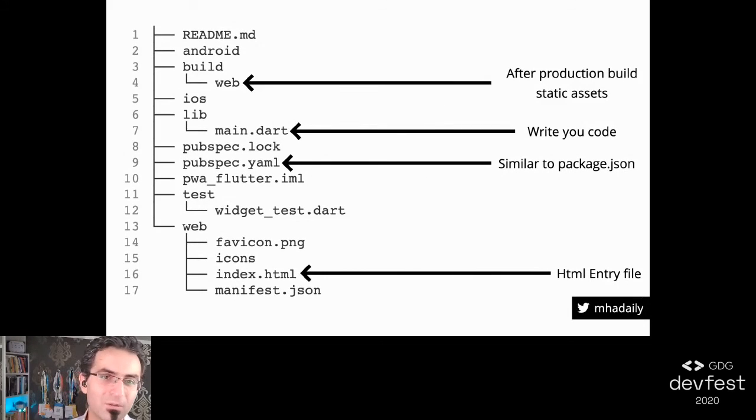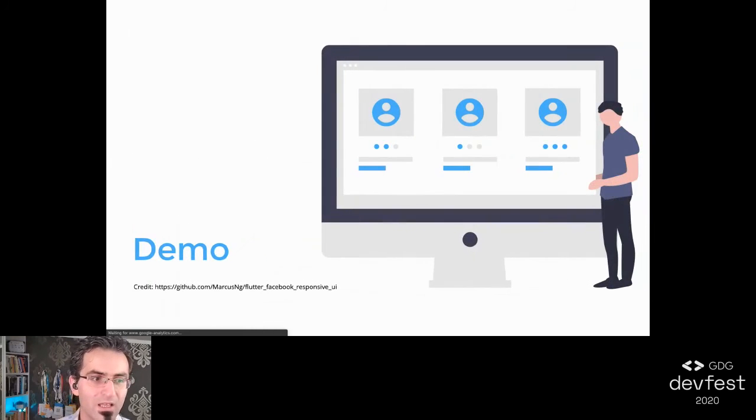In terms of structure, you may see that the structure is similar to this. When you open that, you can ignore Android and iOS as a web developer, perhaps, but you may want to actually build for them. That is the reason you may love Flutter, because you can write one code and at the same time use it in several different platforms, and that is awesome. You can share your code between platforms. Then you can go to lib, where main.dart is the entry file for writing your widgets. You start from here, and then you have your web entry HTML file if you want to change something over there. And after you build, it goes to the build/web folder.